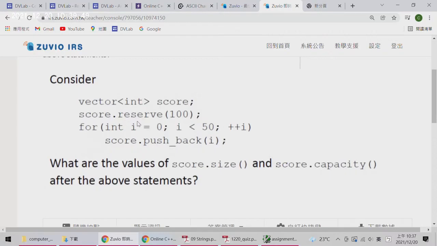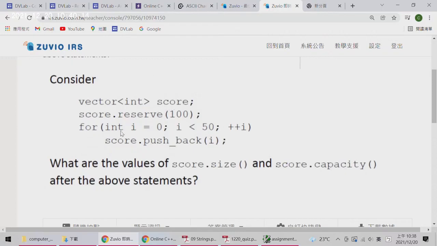But reserve does not create elements, so the size of score is still 0, but the memory size of score is 100 integers.